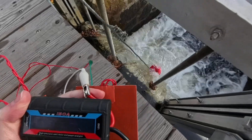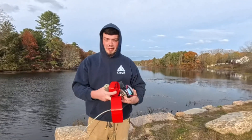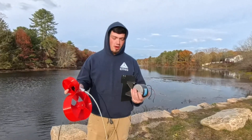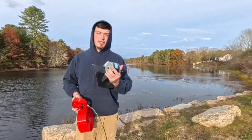It was 9 volts. So that last test showed us that this impeller might be a little bit too big and this one might be a little bit too small. And our cable might be a little bit too long. But I think it's going to come down to the motors — there are a lot of different motors that could be substituted in this project that would work a lot better.